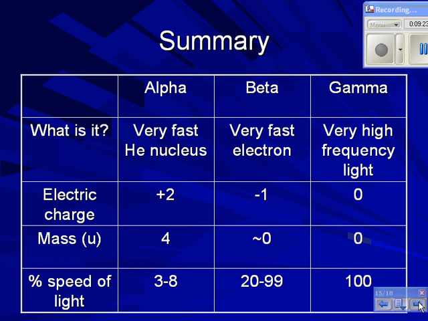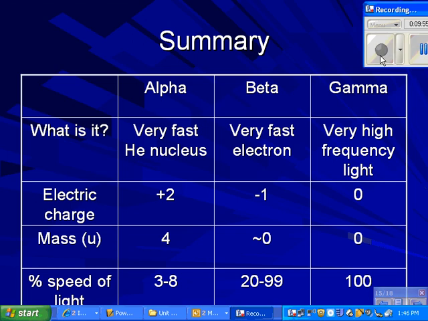And as a percent of the speed of light, alpha particles only travel 3 to 8% the speed of light, which, when you look at it, seems pretty slow. But if you actually did the calculations of what 3% the speed of light is, it is so much faster than anything we've ever achieved in human form. I mean, we've achieved it in particle accelerators, but our spaceships only go hundredths of a percent of the speed of light. So it's still pretty darn fast. And then electrons, those beta particles, can go really fast because they have less mass. It's easy to get them going faster. And gamma rays travel the speed of light because, yes, they are light, just very high energy light.